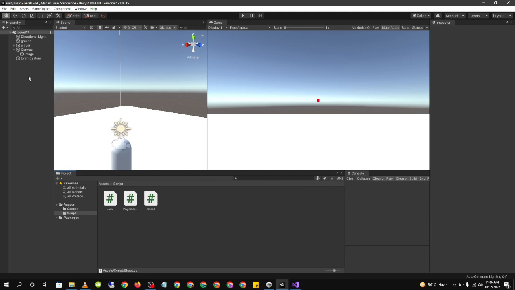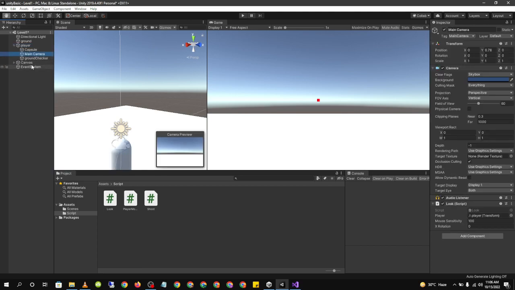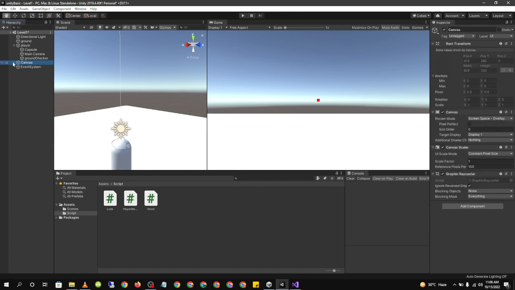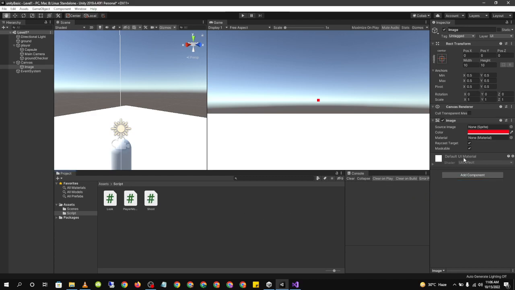Okay, we are going to attach the script to the main camera. Not on main camera. Basically, we are attaching that to image, and here we say shoot.